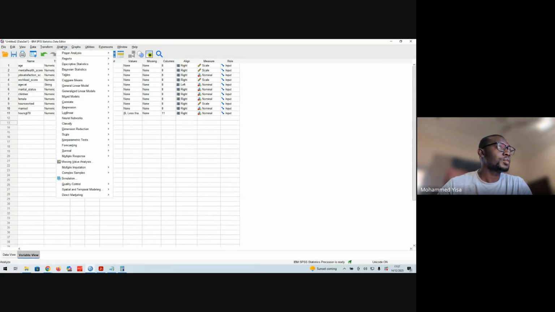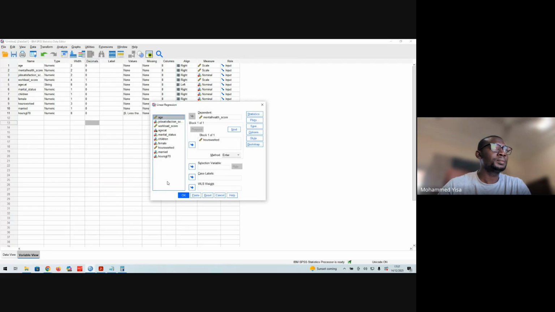Okay, so let's go to our regression. We go to linear. So here, our dependent variable remains the same, but instead of hours worked, our independent variable becomes hours GT70.